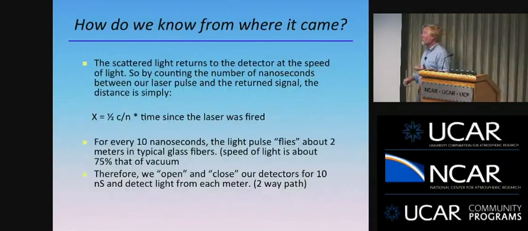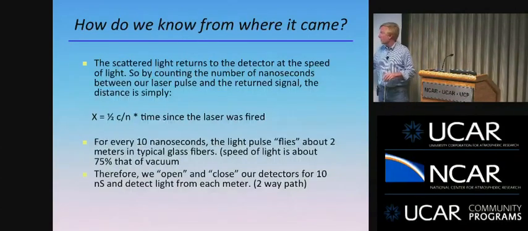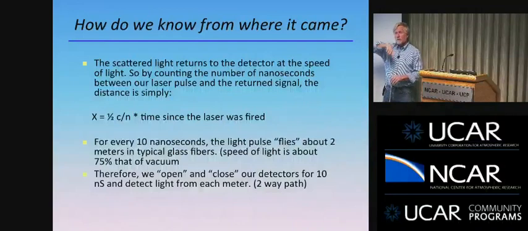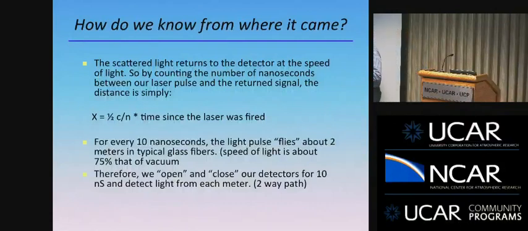Okay, how do I know where the light came from? Well, I send a very short pulse of light, let's say 10 nanoseconds. So I send a 10 nanosecond square wave. That goes about 2 meters in 10 nanoseconds. During that first 10 nanoseconds, I open my detectors back at the box. Light's going down. I start to see scattering in that first 10 nanoseconds of any light that has gone from 0 to 2 meters. So 1 meter out, 1 meter back. I've collected all those photons that have been scattered in that first 1 meter. It's kind of like a flashlight in a dusty room. You're seeing the scattered light. The color, if you will, and the amount of those photons coming back is a function of the temperature.